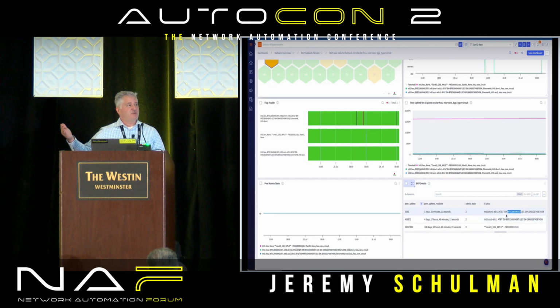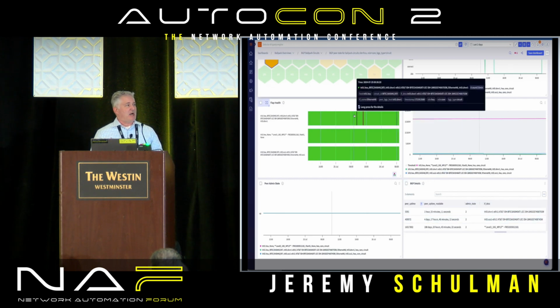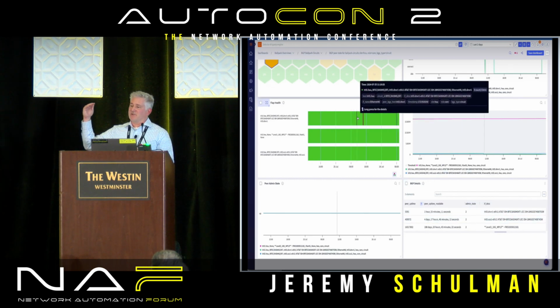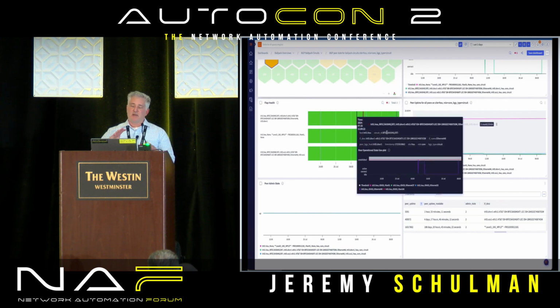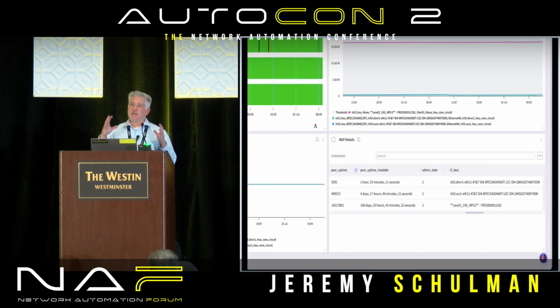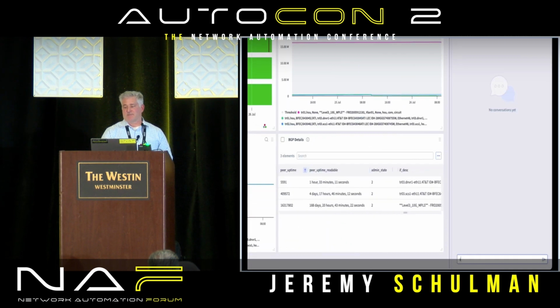That interface description is information that came out of NetBox, right? So that's how we're tying our circuits together with the interfaces, and those metrics are being combined with that NER, that named entity recognition, connecting these two events together.